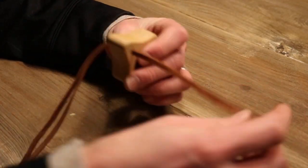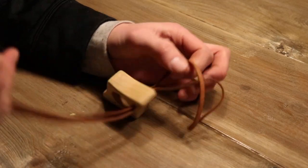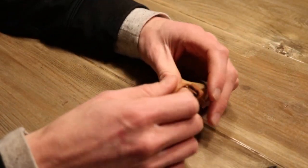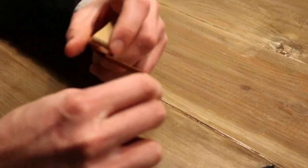Again, I tried using different knots and things and just didn't like the way it looked, and so this way was the most functional for me to use. And after adding the leather strap, this project was complete.